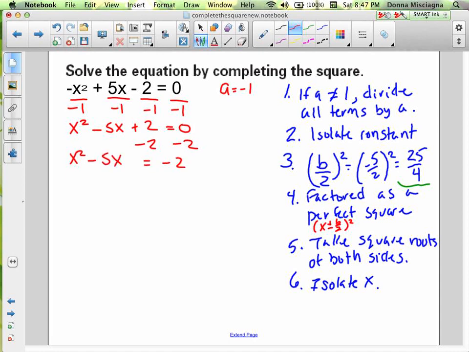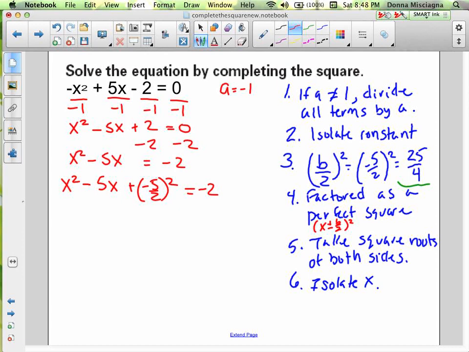Now we're going to add b, which is -5, divided by 2, squared to both sides. You're going to keep it as a fraction. You saw how easy they are to square, and how much easier it is to take the square root and simplify those square roots. If you have decimals, it's a nightmare, and none of your answers should have any decimals in them. They won't have decimals on a multiple choice question. Do not change them to decimals. Just leave them as fractions.